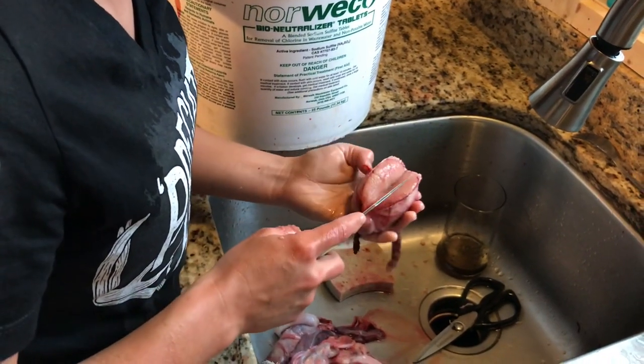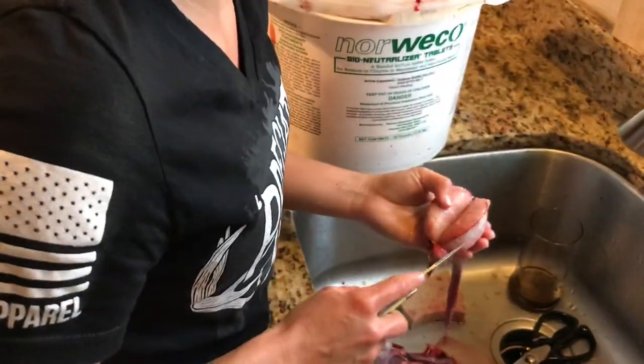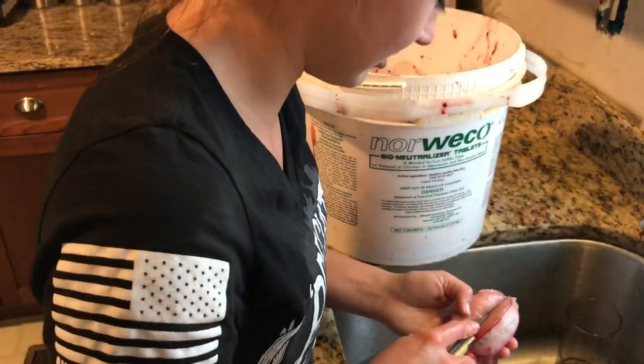So are these mountain oysters or is that hogs? No, that's hogs. Like all these cats. What in the world am I going to title this as on YouTube? Eating. How to cook. I don't know. I don't know what it is.